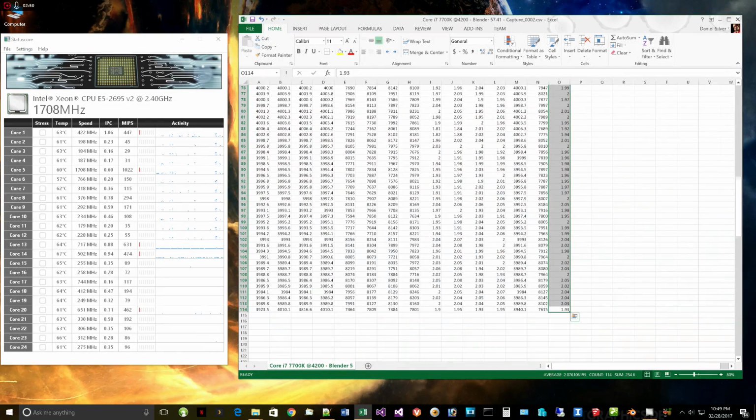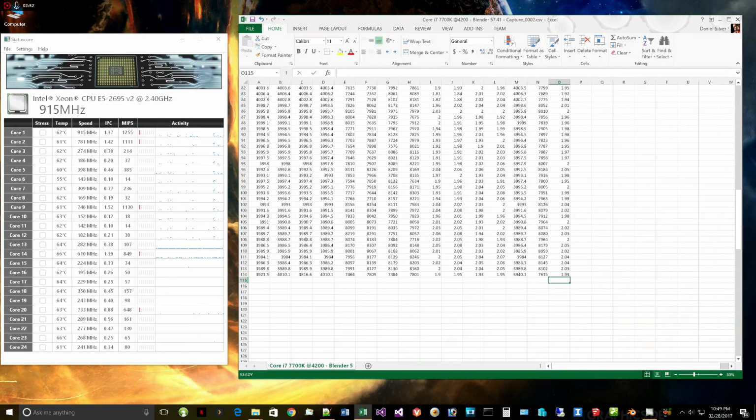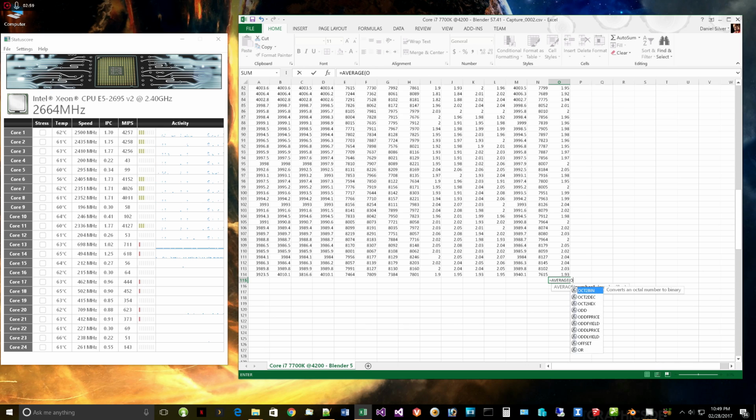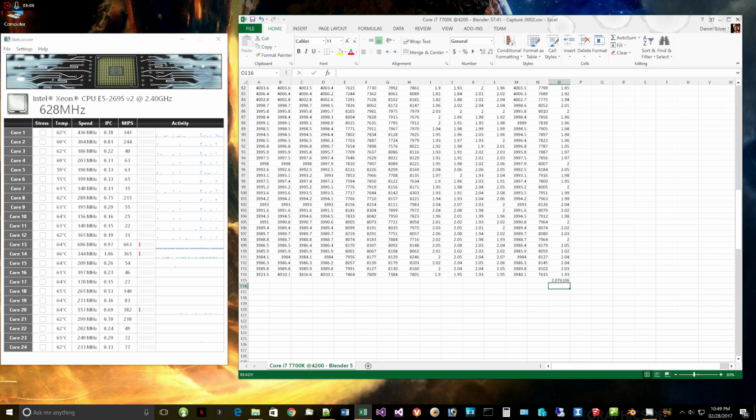we're going to take this column and calculate the average IPC for Kabylake over the entire duration of that benchmark. 2.07. That is the IPC per core. Now remember, there's two threads per core, so the IPC of each thread is about 1.38, and the average IPC per core is 2.07. So what we're trying to do is scale this number up and get it all the way up to a grand total of the number of instructions that were executed in that benchmark.